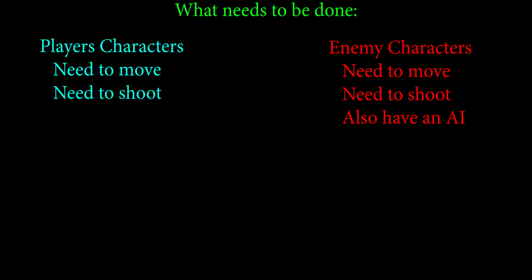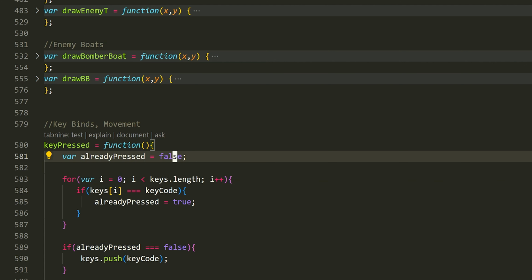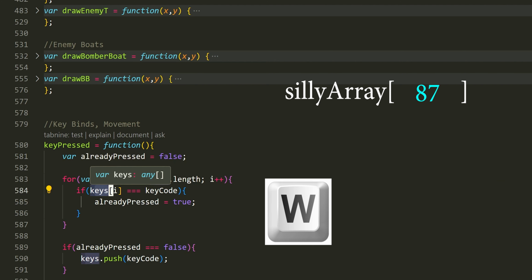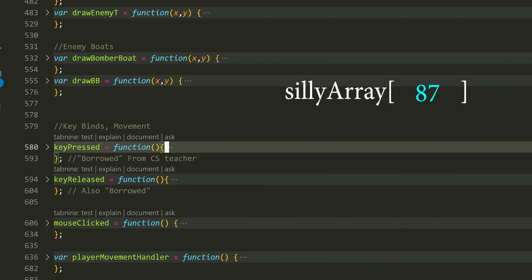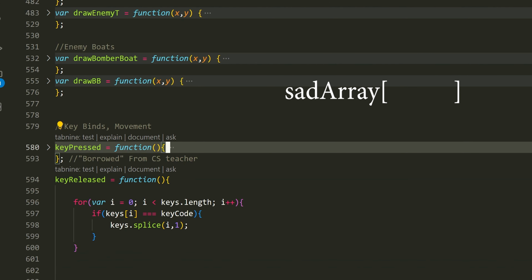Alright, so let's talk about player movement. We're using JavaScript with a very specific library, Processing.js, because that's available on Khan Academy, which is where the program is built in. So keyPressed and keyReleased are functions that are already defined within the program, and they get called whenever a key is pressed and released. So here at keyPressed, it just says, okay, if the key is not already pressed, then it'll just add that key code to an array. If keys are released, then it just removes that key code.